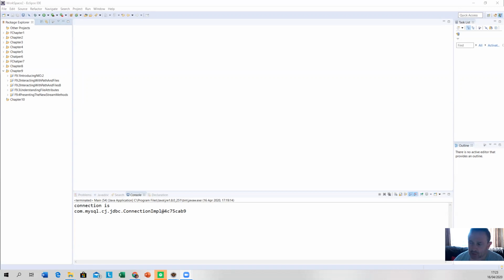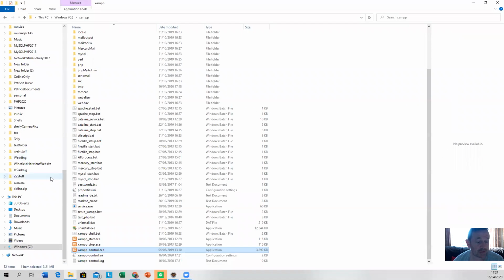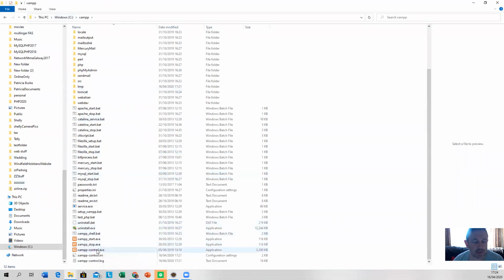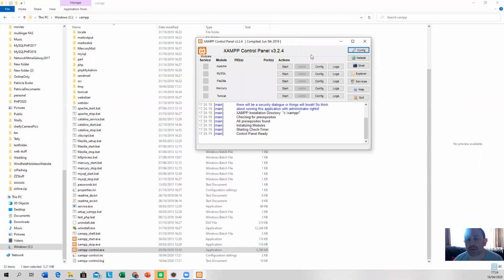So the first thing I'm going to do is connect up to a database. We have to turn on our database server. My database server is contained within XAMPP, in the C drive. Scroll down here, XAMPP control.exe, double click on it. It brings up this window. We want a web server. We don't absolutely need the web server, but later on we might be doing something with it. And MySQL. All right, both turned on.